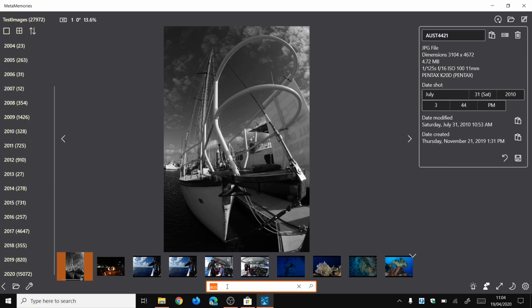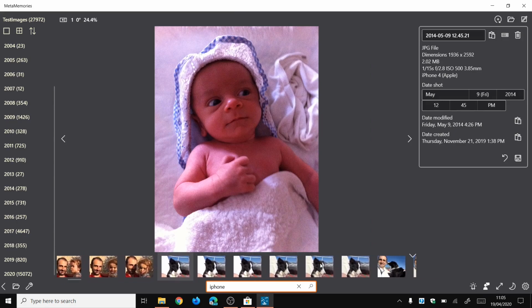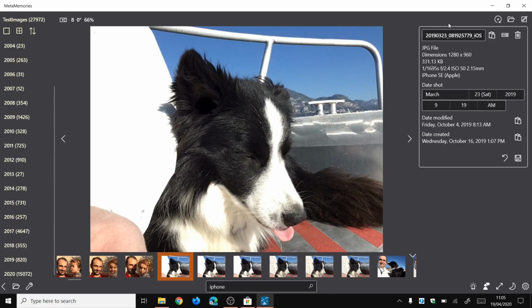So looking for my dog, I said to myself, okay, this picture was taken with a smartphone, and I remember the brand. This was an iPhone. So I type iPhone, okay? So what I'm doing here is that I am asking the metadata to help me, okay? Because I know that they are there, and images have a bunch of metadata, and this is one of them, the brand. And the brand of a phone is not something you should neglect because it is typically something that people remember. I personally remember which phone I had during which period of my life. And that's really an asset in a way.